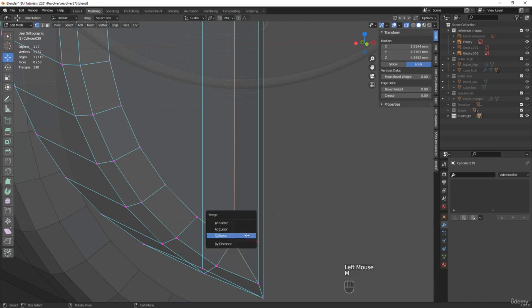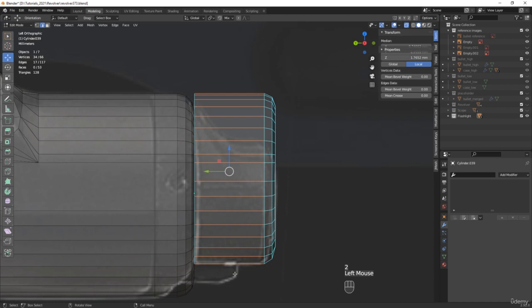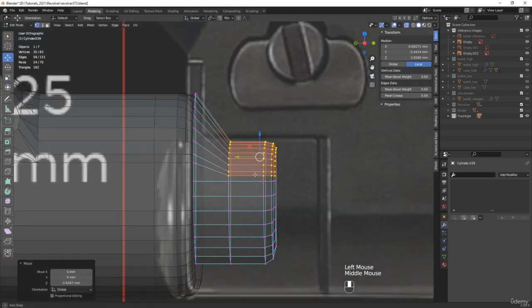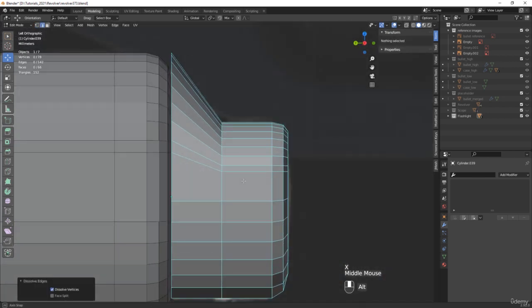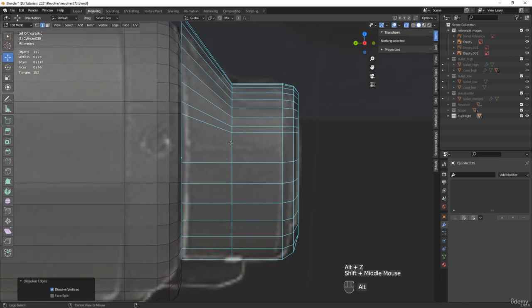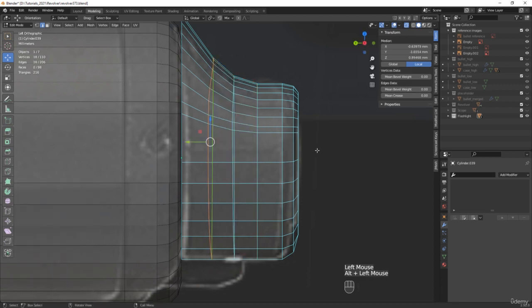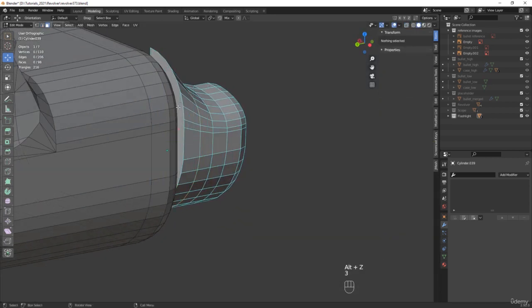Same thing here at the bottom. And now let's go back here into this view and let's add a subdivision here through the center of it. And then with that selection, let's scale it here on our Z-axis and also bring it down on that axis. We can dissolve this edge loop here, it doesn't really do much for us. And now let's give this here another bevel. Also with 2 segments, and then if we want, we can still align these individual loops here.